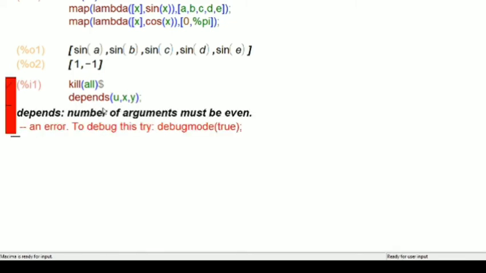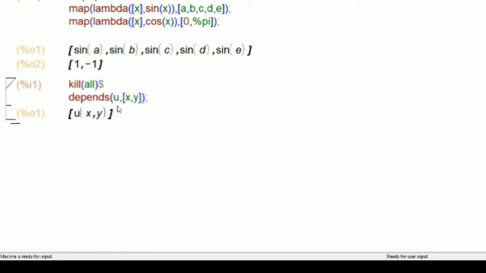The number of arguments must be even. So here there is a mistake. It is not even. Okay, let's do one thing. Let's put this in square brackets and let's see.